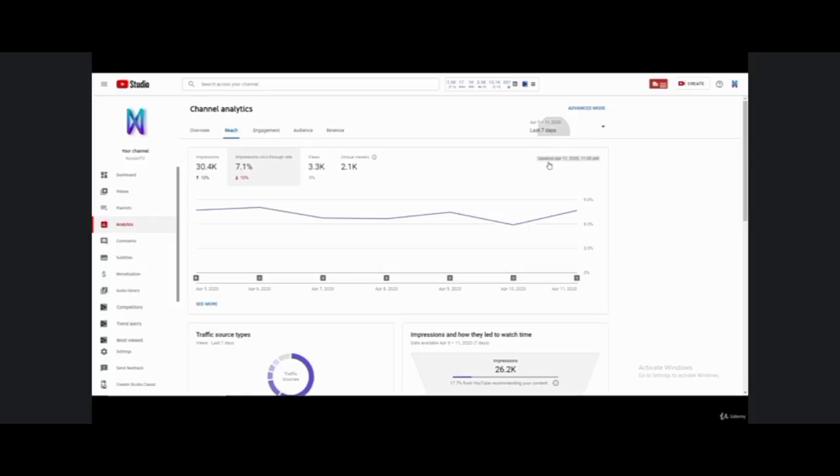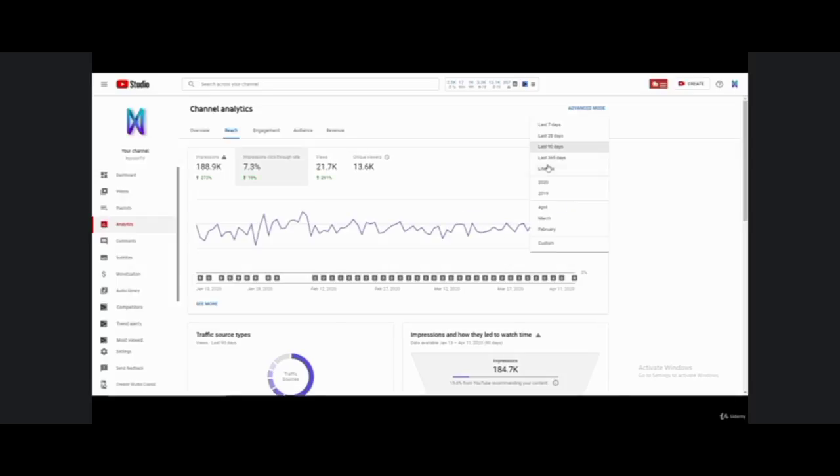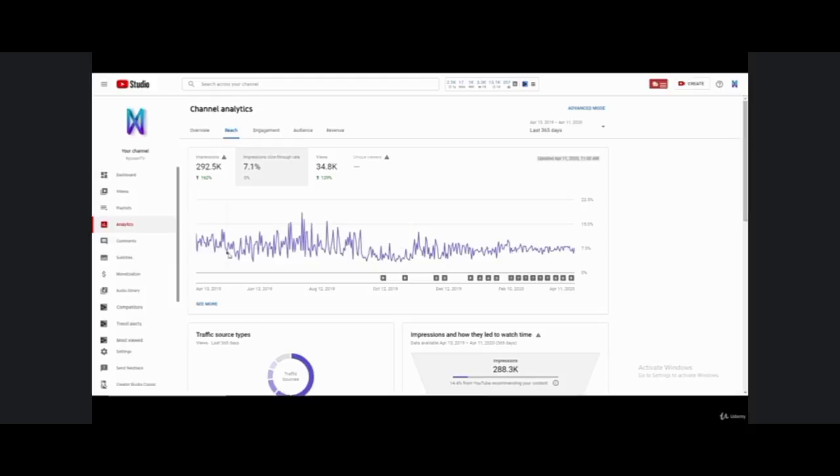For example, if I show you other dates, even right here, as you can see, it fluctuates and it's all over the place, because I had far less impressions here, and YouTube had a hard time calculating a real CTR. And the more views I got, as you can see, it looks like it went down, but it actually just straightened up. That's what it became, with less fluctuations. I understand that my CTR is usually somewhere from 6% all the way to 8%. So this is what I needed to know, and this is what this information is giving me.